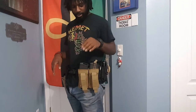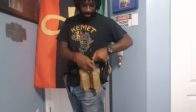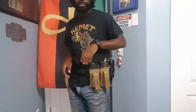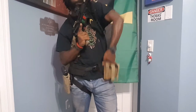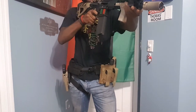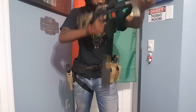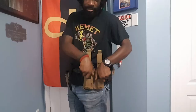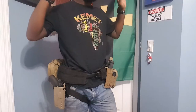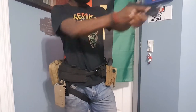Moving over to this side, I have two magazines. Big fan of Daniel Defense magazines. This pouch does not have the retention loop on it — this is supposed to be a speed reload where I come up, boom, insert. But the second one does have a retention, just in case I fell and that magazine fell out. I still have another magazine retained on my belt. I keep two on my belt. And down here I have two pistol mags for my Glock, kept in these loops, actively retained.